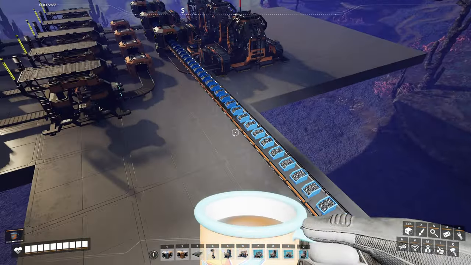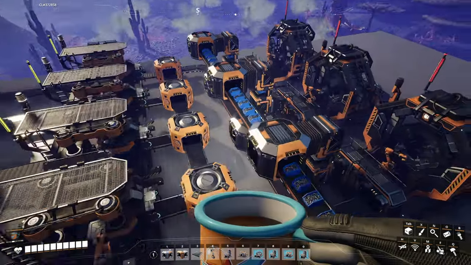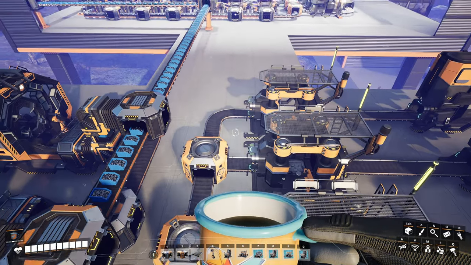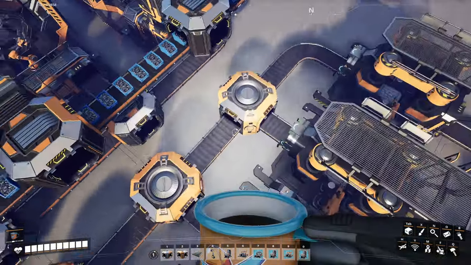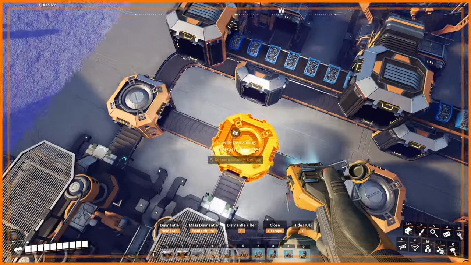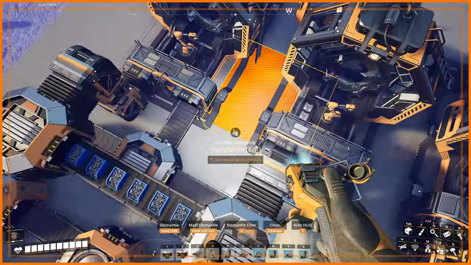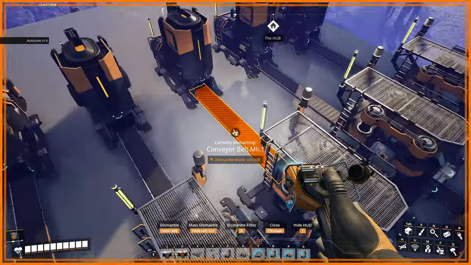Alright, got the screws hooked up. Conveyor belt 3s. I made this one a 2 and this one a 1. As far as these belts, all the inside ones are MK1. MK1, I believe that's MK2. MK2, and this one's MK3, MK2, MK1, and all the inside belts are MK1. These are all MK1.